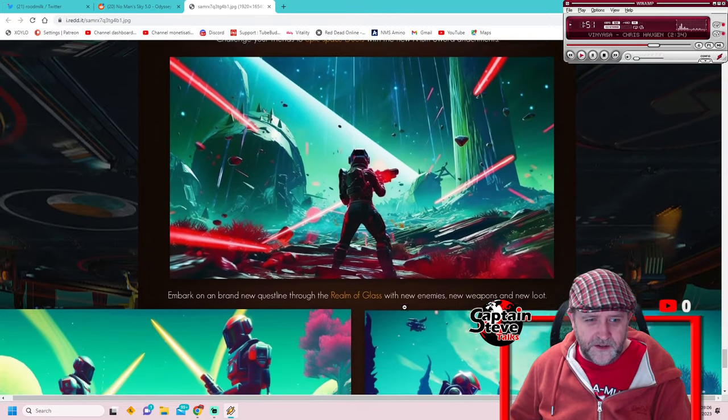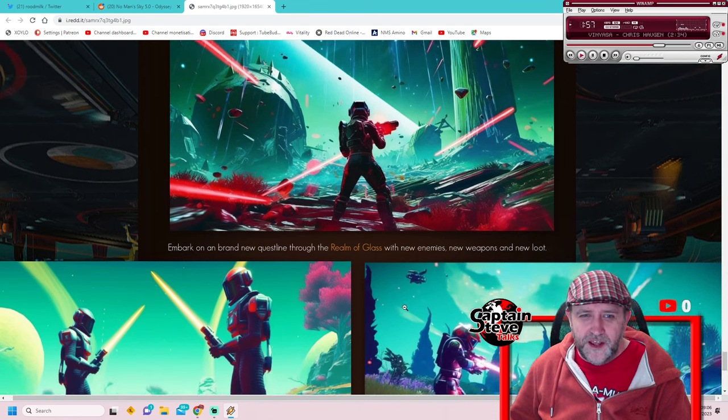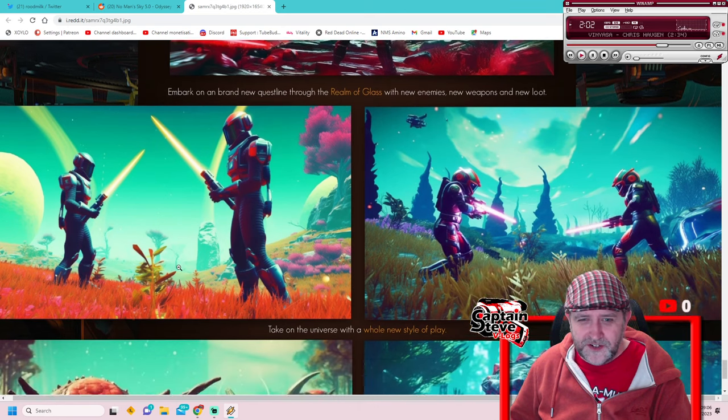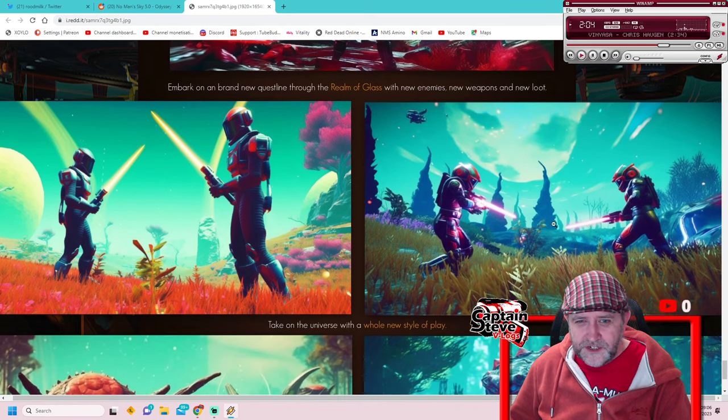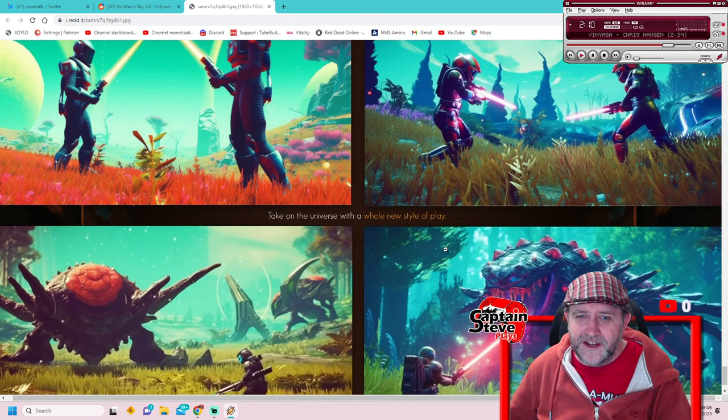Cool. Embark on a brand new quest line through the Realm of Glass with new enemies, new weapons, and new loot. Pretty darn epic. Oh, look at that. That does look sweet, doesn't it? Really does. Cool. And look, you still got the multi-tool, and then you can just swap into a multi-sword, I guess. I don't know. Anyway, take on a new universe with a whole new play style.